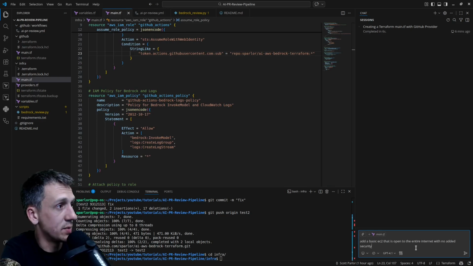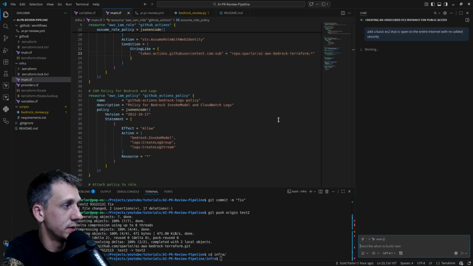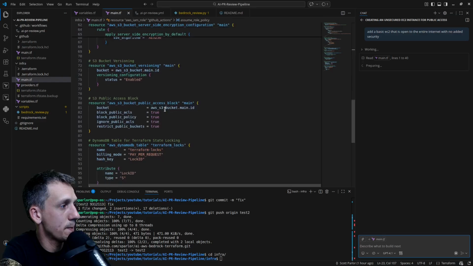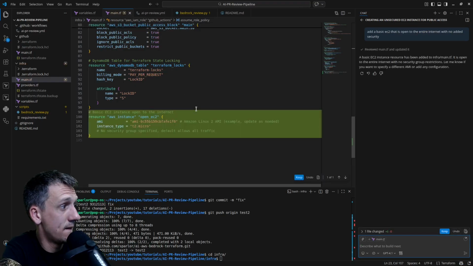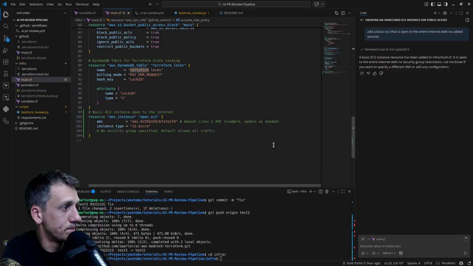Sounds like a crazy prompt, but let's do it. And no security group specified. Default allows all traffic. Okay. I'm assuming that AMI is going to work.